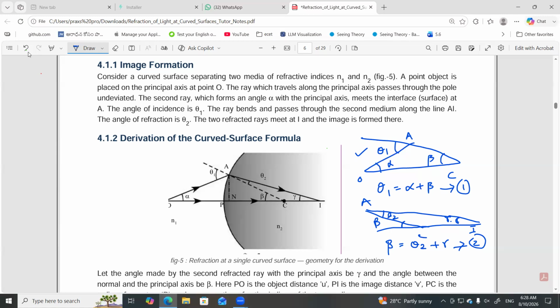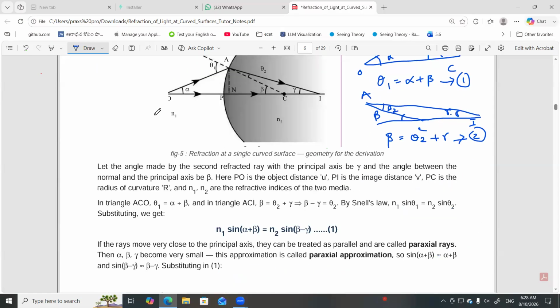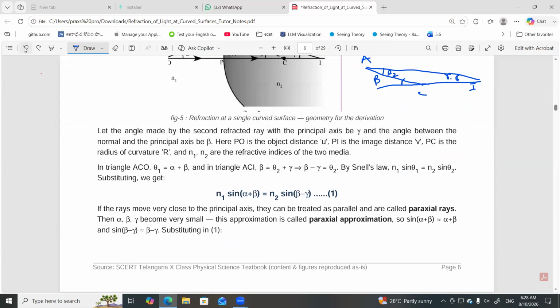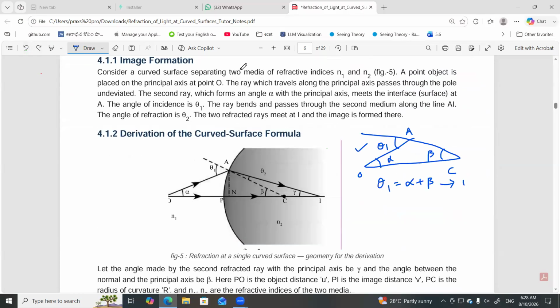Okay, Nana. Got the two triangles. So you draw the pictures and send them to me. Today I'm concluding the class and tomorrow we'll see the derivation part. Okay, sir. So today we learned just refraction of light at a curved surface, but we need to practice the diagrams a lot. The class is going to end within less than 1 minute.